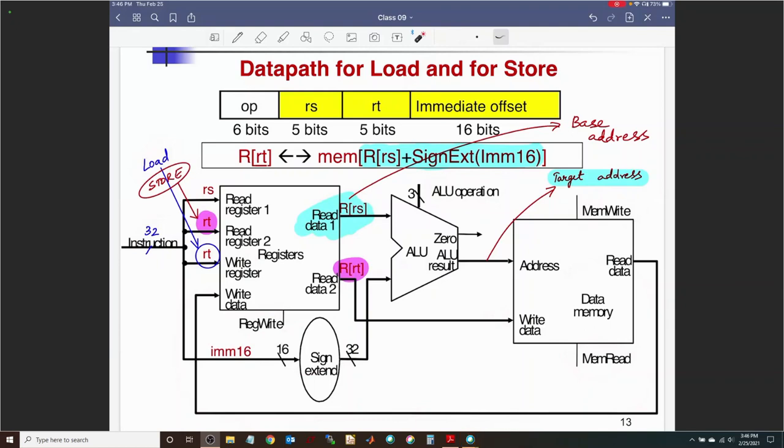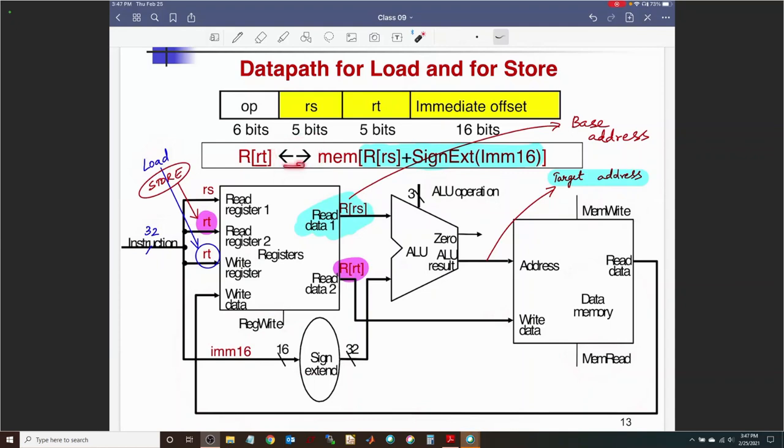So, the way we are laying out these lectures is first we talk about the Datapath, then we talk about the ALU, then we talk about the control path. So we are going to add more and more to these ideas. Also, I think I didn't mention this.